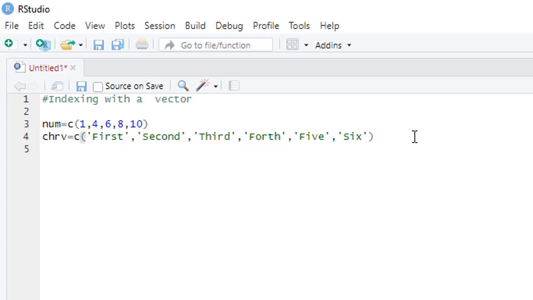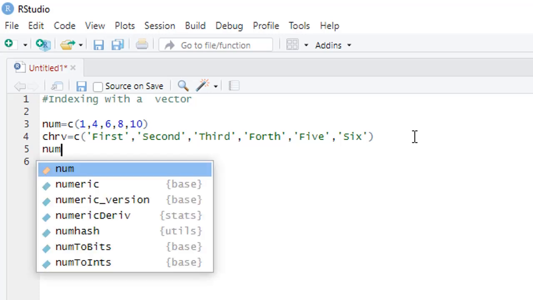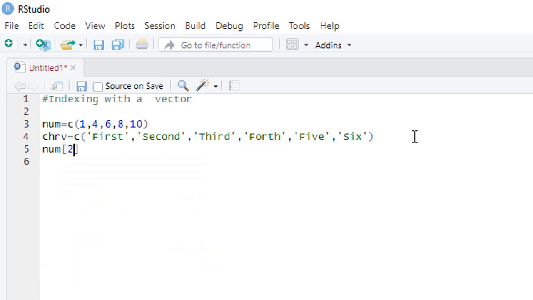So suppose you want to access the value of these vectors through index number, then you can write this one, num, then square bracket, say 2. Second one, then say 4.